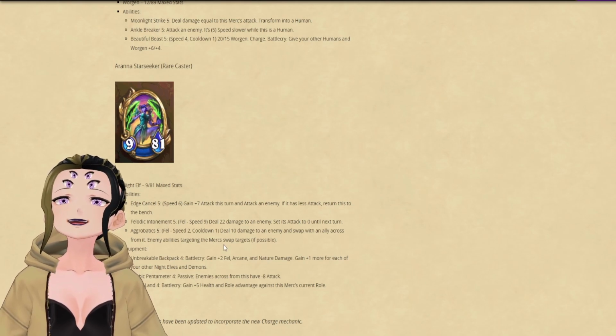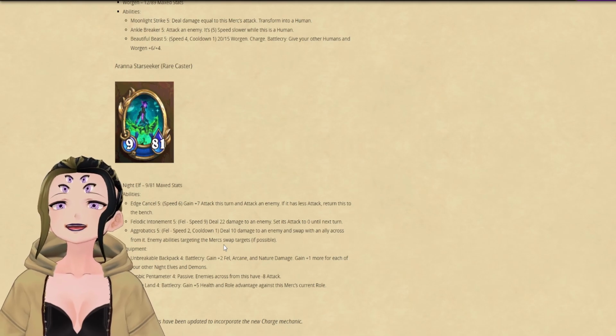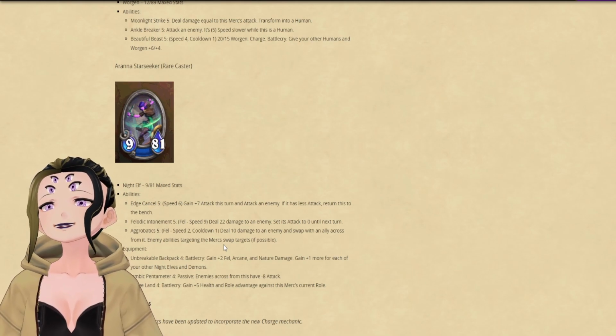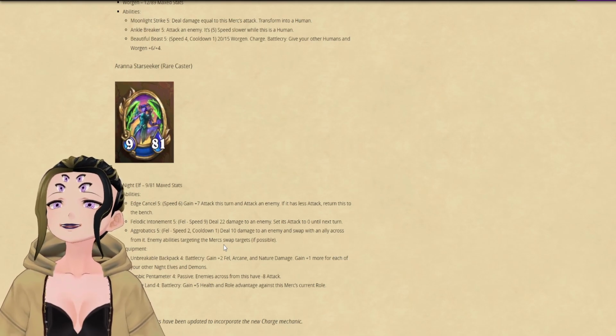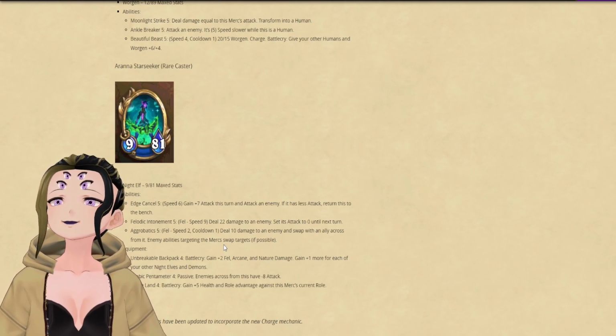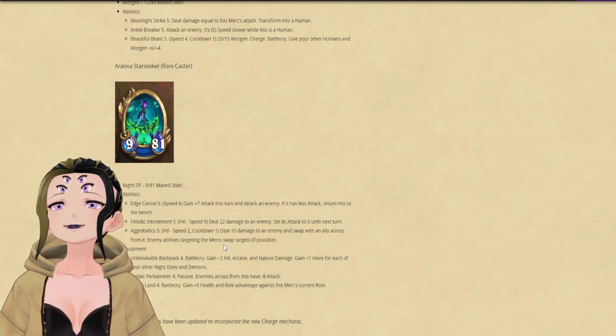Pentameter is her second equipment that makes enemies across have -8 attack. Again, anti-Trigor or anti-anything that attacks a lot. And Glaive Land, which is also a battlecry equipment that can easily be abused with her first ability, gives her +5 attack and roll advantage against this merc's current roll. So it turns her into a fighter instead of a caster, I guess.